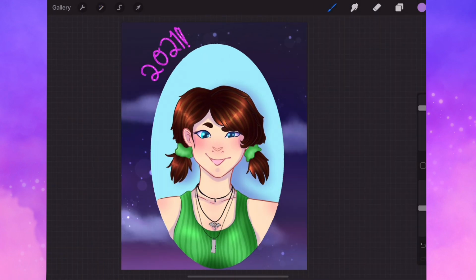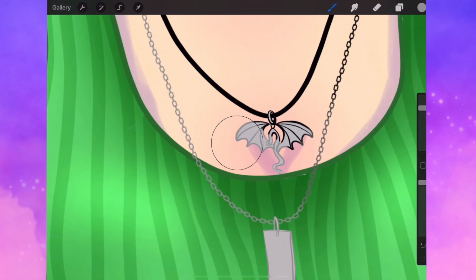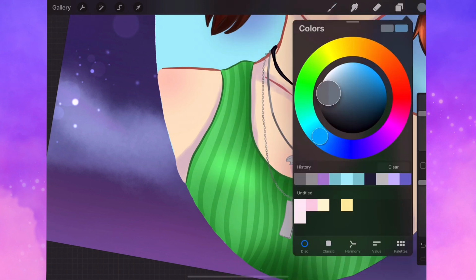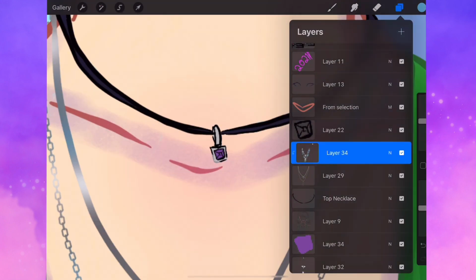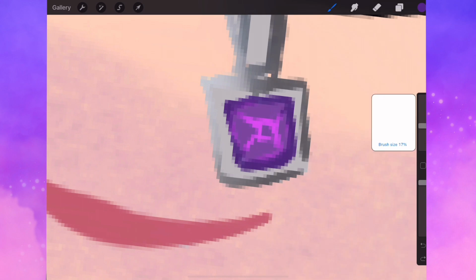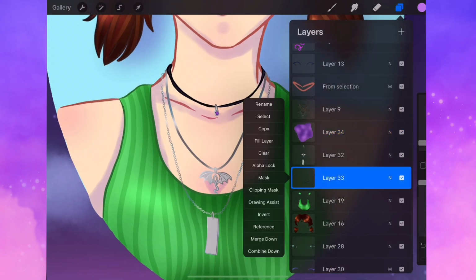I think I've got stuff on my screen. Ooh, I do. I was like, why are there little speckles? Going in trying to add shading to the silver pieces, which is fun. And the gem. Gem be fun, fun, fun.